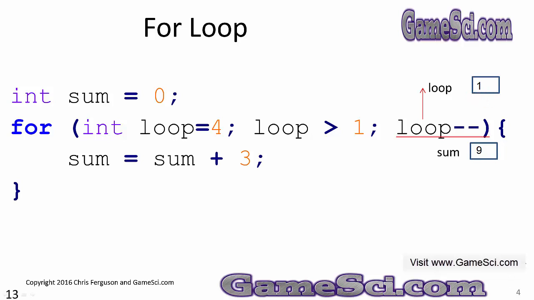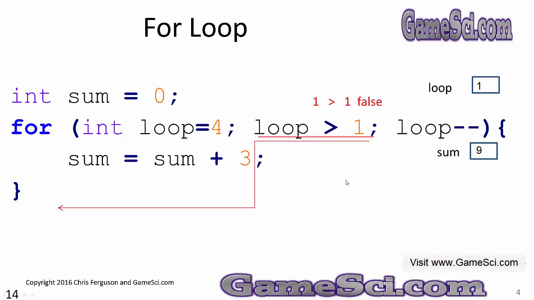Now that's interesting. Look what happens now. When I go back to check, is 1 greater than 1? That is definitely a false statement. As a false statement, it does as you expect. It's going to exit the loop. When that condition goes to false, it's time to exit the loop. We clearly have gone past the end of this curly brace. We will pick up the program from this point on and continue on outside the loop.